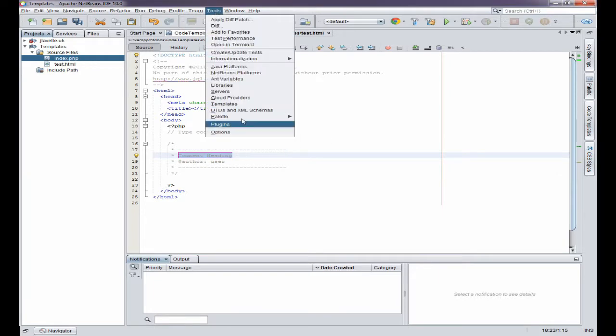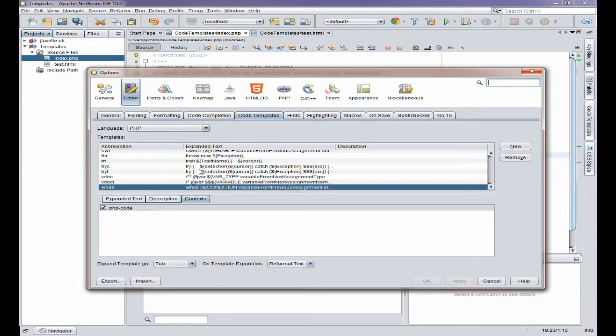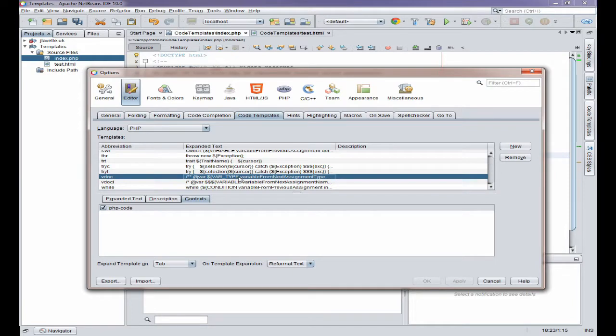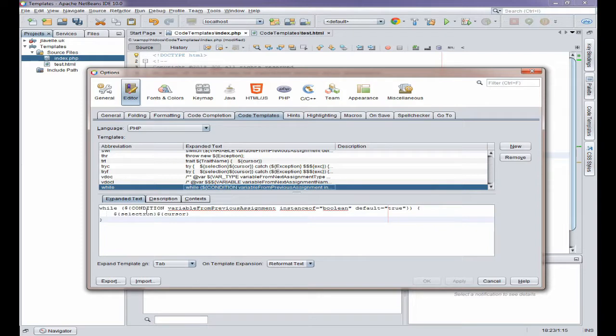Because if we go back to options, you'll see here that we've got selection, cursor, exception, and then $3 signs and this type of thing. And then we've got condition, variable. Why are some of these in capitals or caps, and why are some in small letters? Again, if I just double click on it, you can see much more easily that within the curly bracket you've got quite a number of different items.